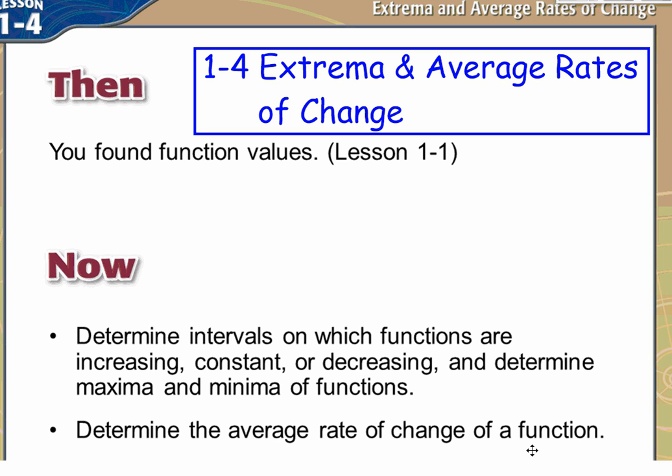Okay, the next thing we're going to look at is intervals, where graphs are increasing, decreasing, and constant. And that will help us find extrema. Extrema are maximum and minimum values, and they might be absolute extreme values, or they might be just relative extreme values in that little area. If we can see that something is increasing and then starts to decrease in that area, there's maybe an extrema.